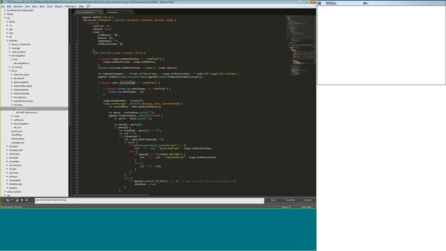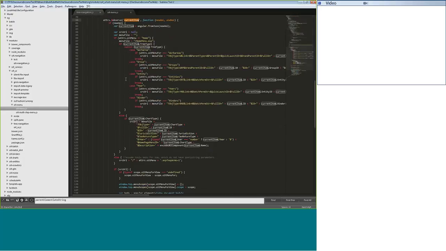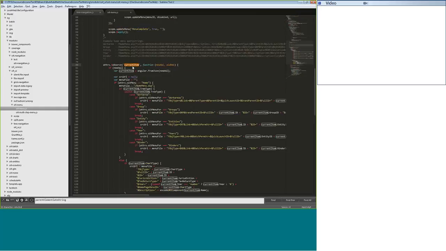But we don't have this current item. You can see nowhere within here have we ever attached the current item to the scope, because we actually don't need it on the scope. We're not ever going to do anything with it. It's actually something that gets passed into us. But we do want to know when it changes, because then we have to do some stuff within our code. Okay, so that's one of the reasons why we use attributes observe at this point. If we attach this to the actual scope, then at that point we can use the $watch.